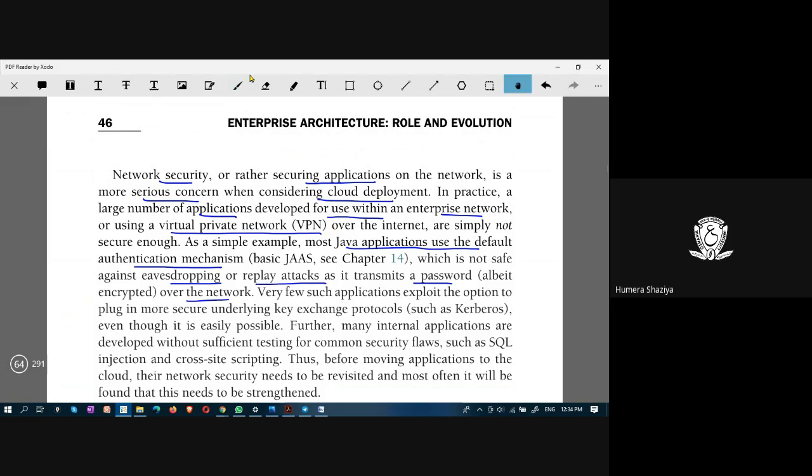The user has to enter the username and password, and this password will be sent over the network to the server, which is prone to eavesdropping and replay attack.